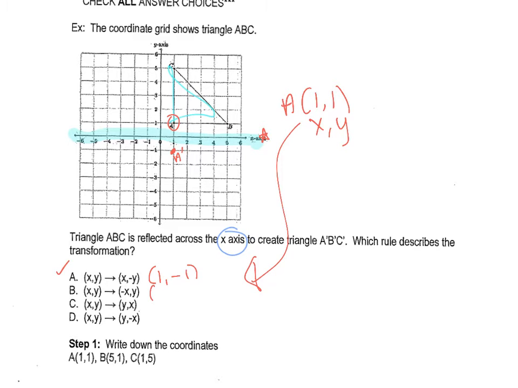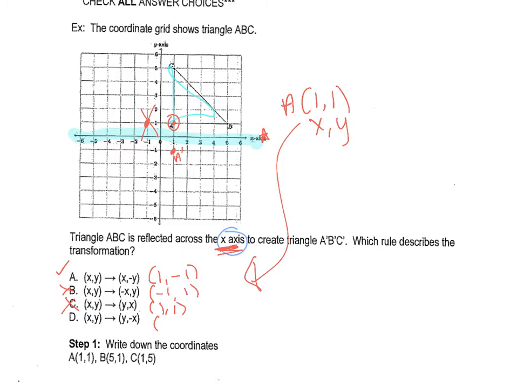If we looked at B, if this rule was it, that means -1, 1 would be the point. Okay, so that's saying that that's B. Is that going to be a reflection? It would be a reflection over the y-axis, but it said it reflected across the x-axis. So this one, B, is not going to work. Then C, if we did 1, oh, they flipped them, so it would be 1, 1, which would be in the exact same spot. If it's reflected, it's a mirror image of it. It's not the same, so that one's not going to work.